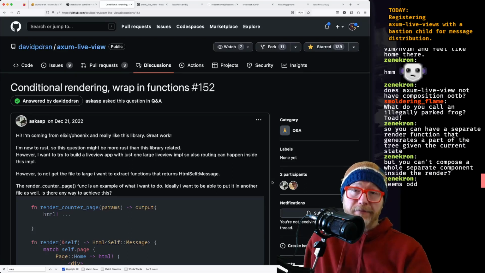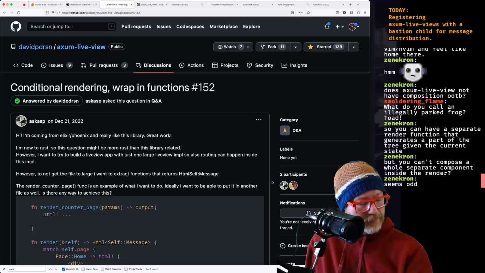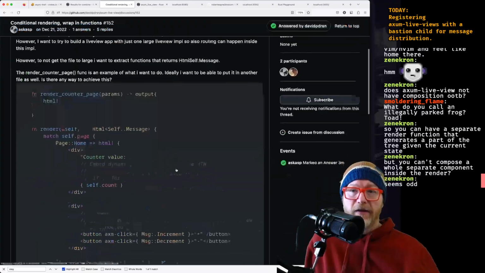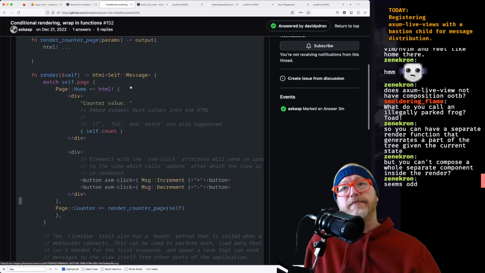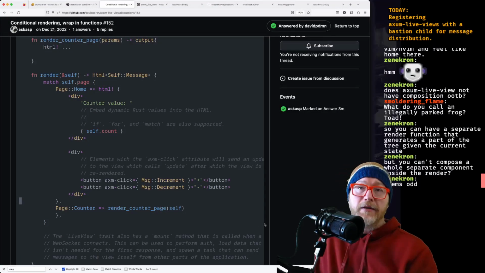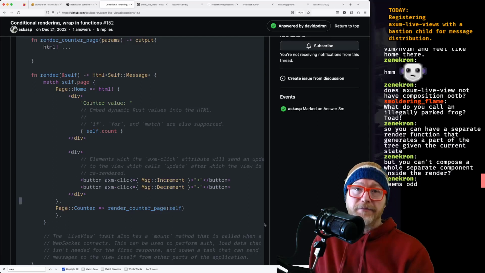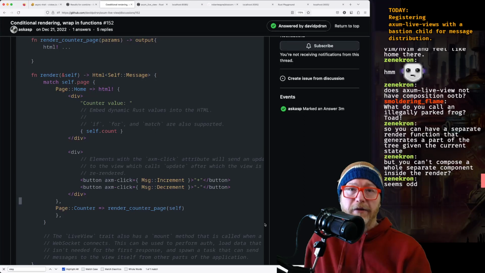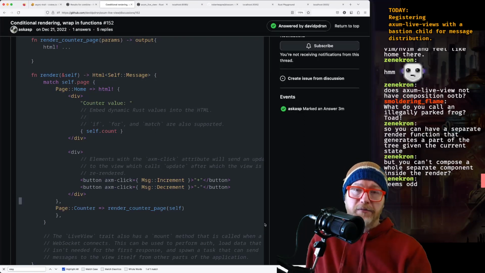Be a fun project. Basically change Axum Live View so that it's not east-west, it's north-south. Focus on nesting as opposed to siblings.